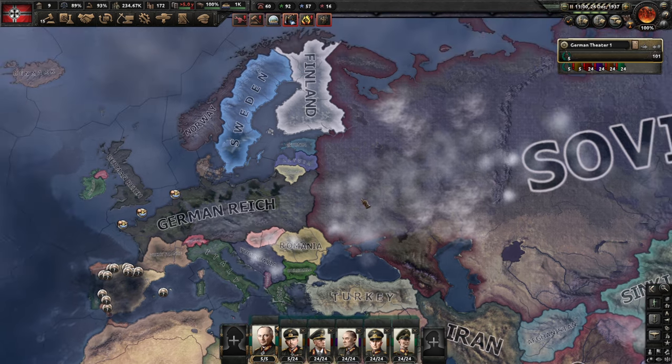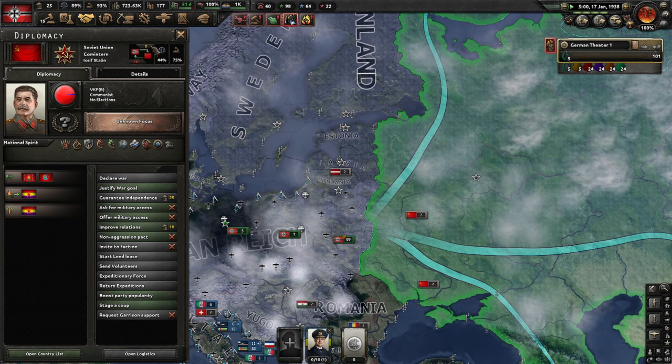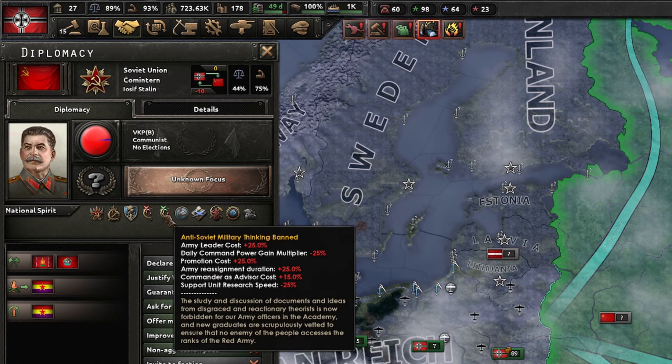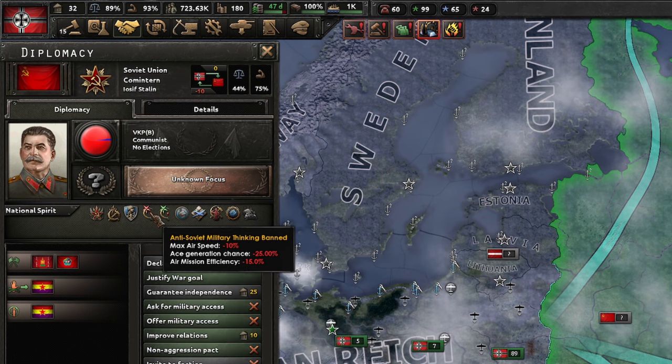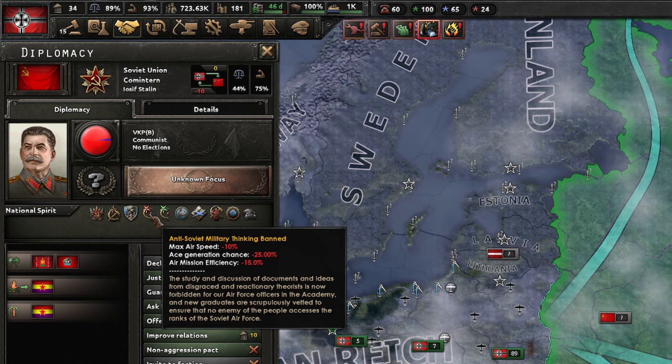We could go to war against the Soviets. The Soviet Union is going to be subject to debuffs from the Great Purge. You can see this under their spirits here. As you can see, army leader cost is increased. What's a big one? Support unit research speed, negative 25%. Daily command power multiplier, negative 25.